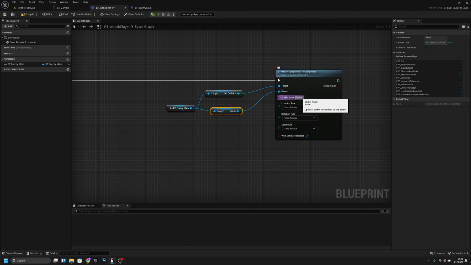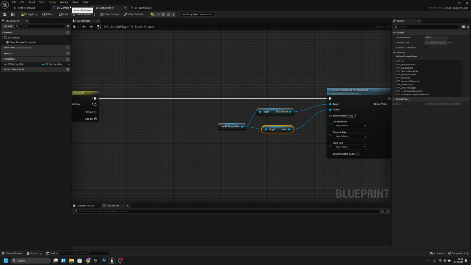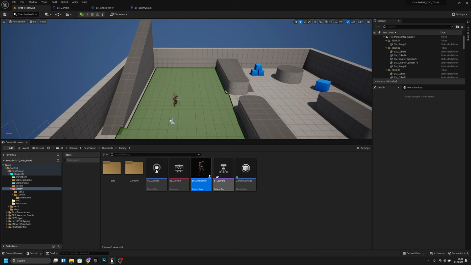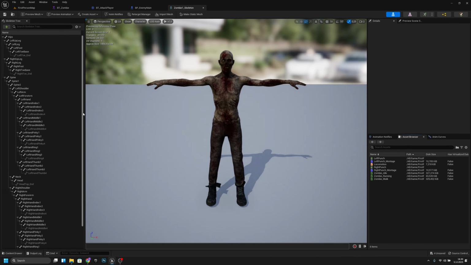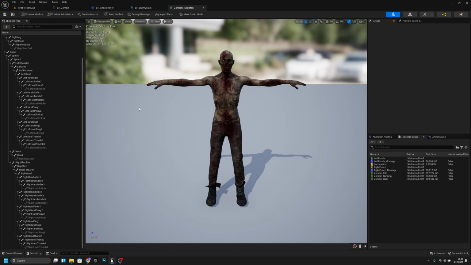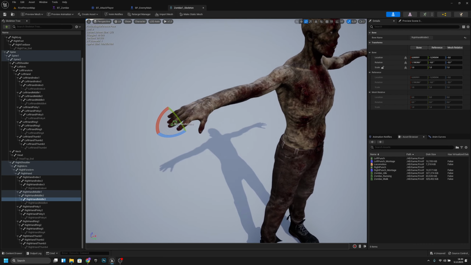Now the socket name where we want to connect it should be the right hand, for example. Now we want to find our zombie characters, like zombie meshes skeleton. So let's go to zombie 1, and here zombie skeleton. Let's open it. Now let's find the bone that is furthest away on the hand, like the last bone on the middle finger. So like right hand, middle 3. I think that's okay. So it's there. I think that's good.